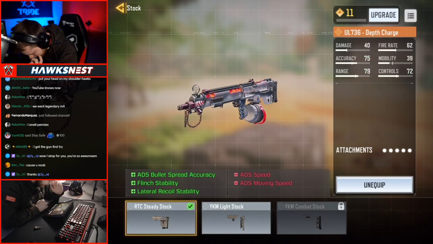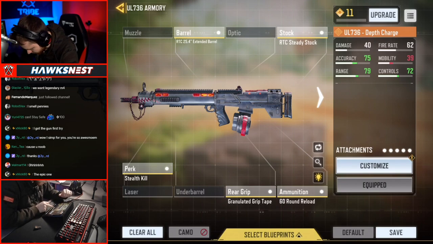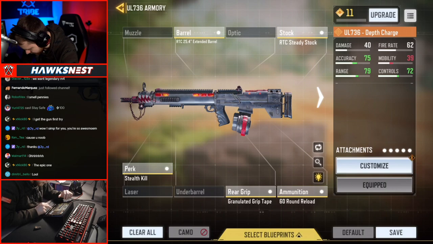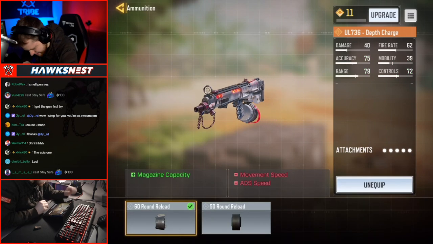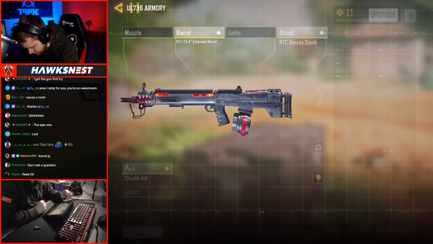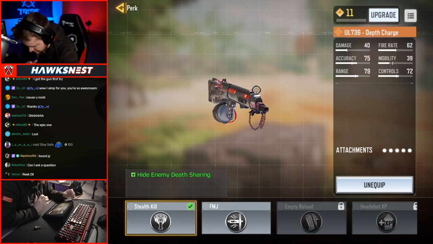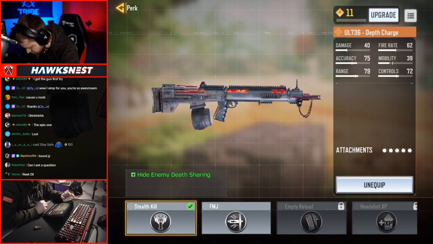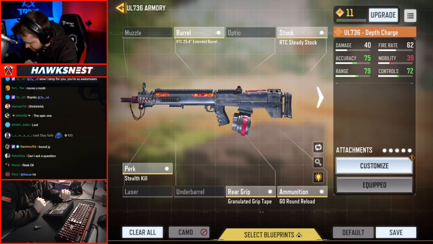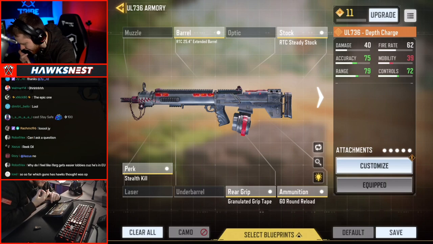The steady stock is doing the exact same thing. So boosted accuracy once again. Granulated grip tape, exact same thing, just kind of killing our mobility. Exact same thing, bigger magazine, but reducing our movement speed and ADS speed. And then stealth kill, hide enemy death sharing. Okay, so that's the same perk that you mostly get on all the LMGs, or at least the legendary LMGs, I believe. So as you can tell, stats on the right, getting basically tanked mobility, but control, range, and accuracy all getting buffed.